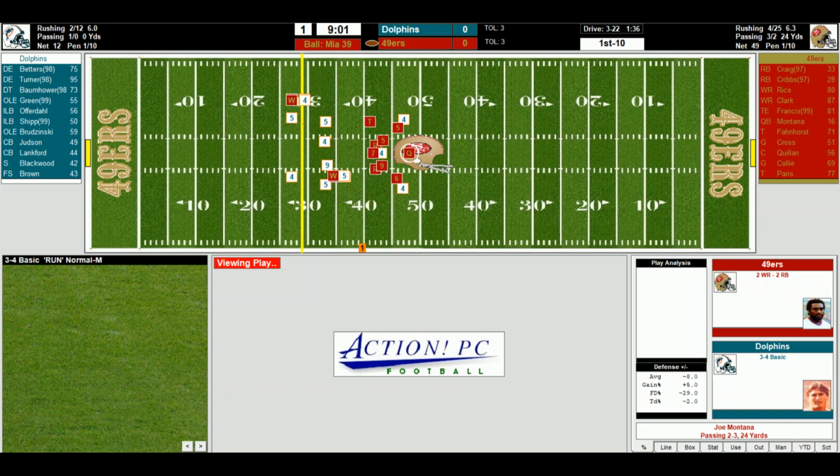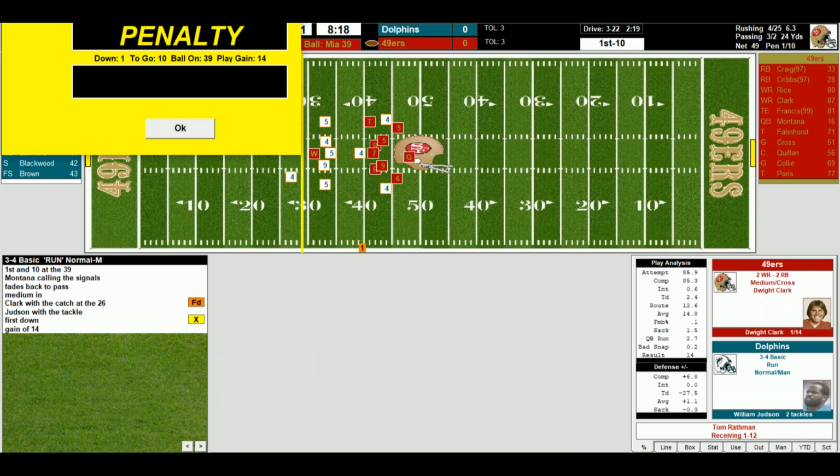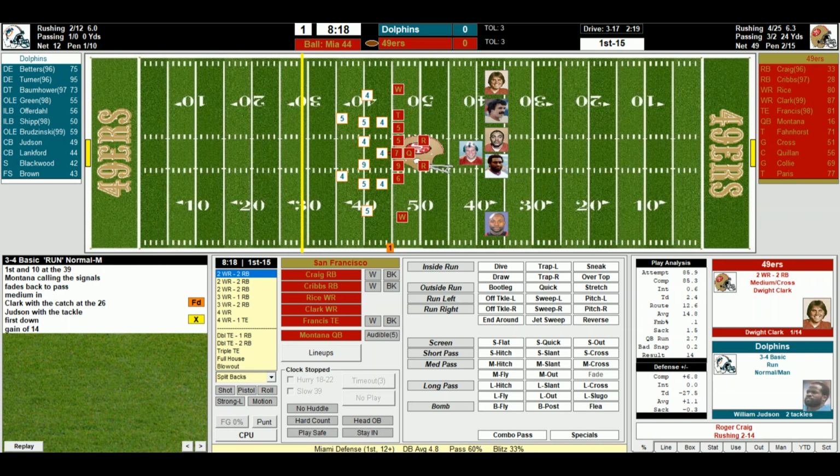He's got time. You see the route run, and he goes instead to Rice, I think. No, it was Clark, and there's a flag down. What's the flag? Ineligible man downfield. Offense. And long. Number 77. Bubba Paris, my right tackle, 5-yard penalty. All right, 1st and 15.